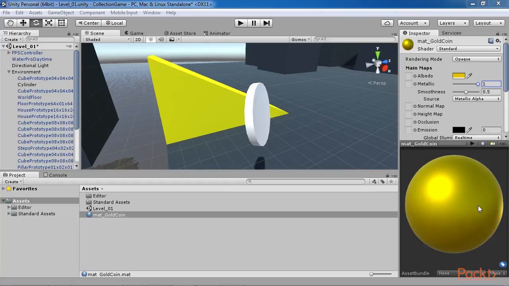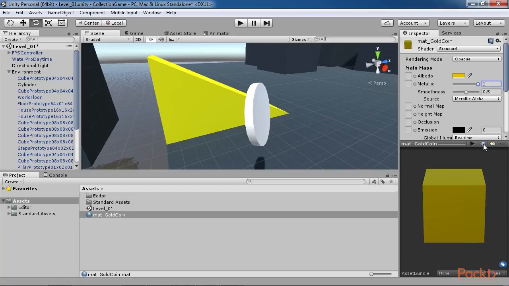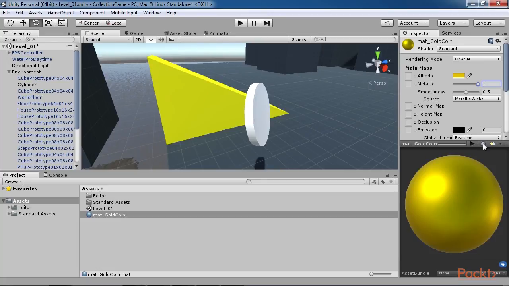If needed, you can change the kind of object used for a preview. By default, Unity assigns the created material to a sphere, but other primitive objects are allowed, including cubes, cylinders, and torus. This helps you preview materials under different conditions. You can change objects by clicking on the geometry button directly above the preview panel to cycle through them. When your material is ready, you can assign it directly to meshes in your scene just by dragging and dropping.